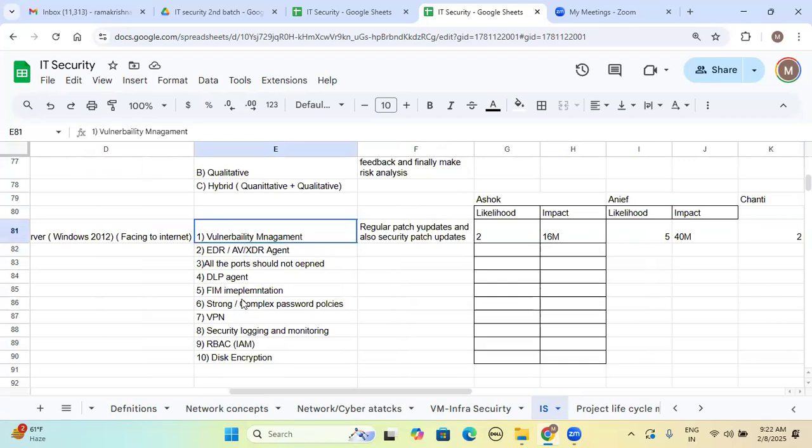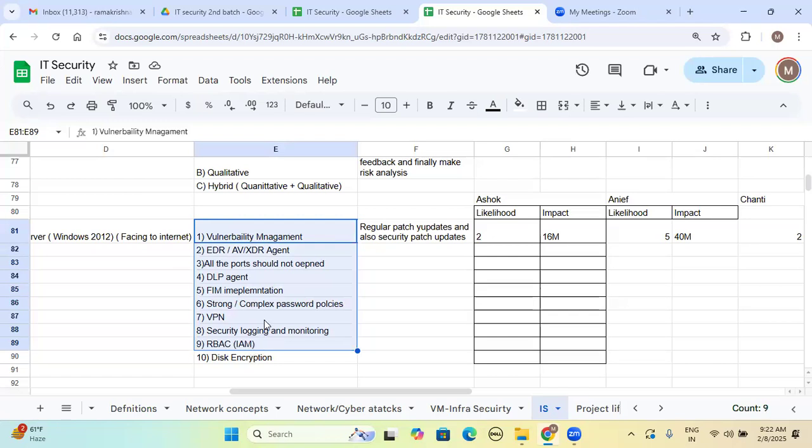These controls, you no need to worry. This will be taken care of by the information security manager. He will make an Excel sheet and come to you. But I want to test you because you are already a security team, whether you are aware of how to protect a server or not. That is the reason I asked about all these controls. Actually, you no need to worry about all these controls. You are considered like a Windows server team only.